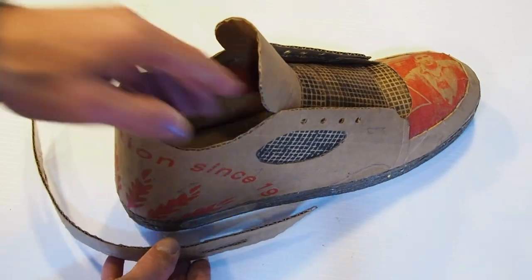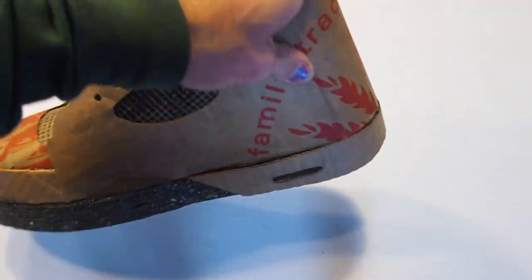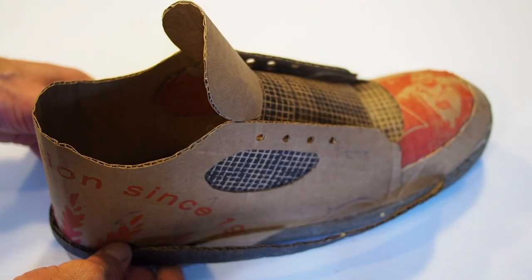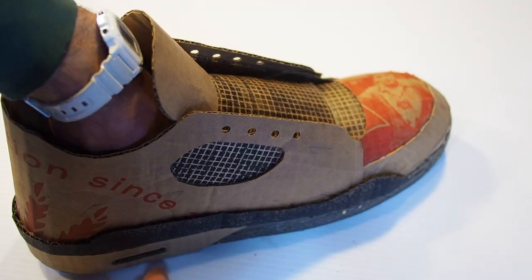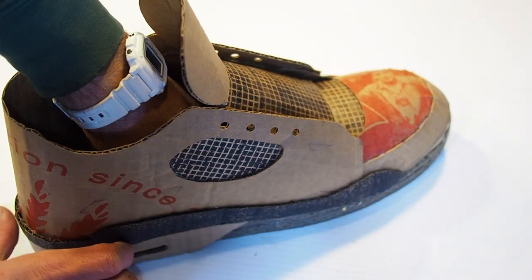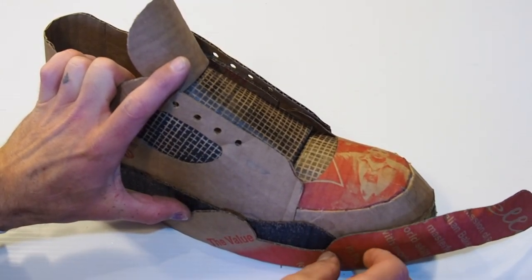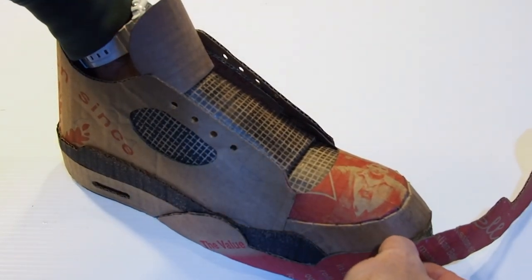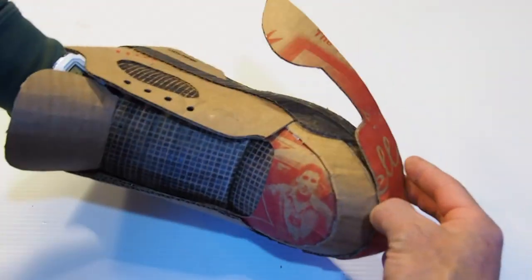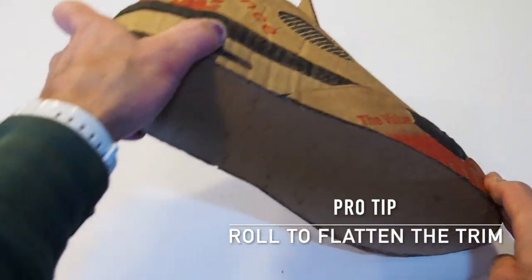Apply glue to the inside of all three trim pieces and into the edge of the sole. When the glue is tacky, lay the back heel sole trim in place centered on the back of the shoe and line to the air bubble holes. Next, take the upper back sole trim piece — the one with the snake ends — and place it snug tight above the lower trim piece you just glued. Then lay the front sole trim in place, overlapping the snake heads of the second trim piece, and press all trim pieces down tight. You can also roll the side of the shoe on a table to press the trim pieces into place.